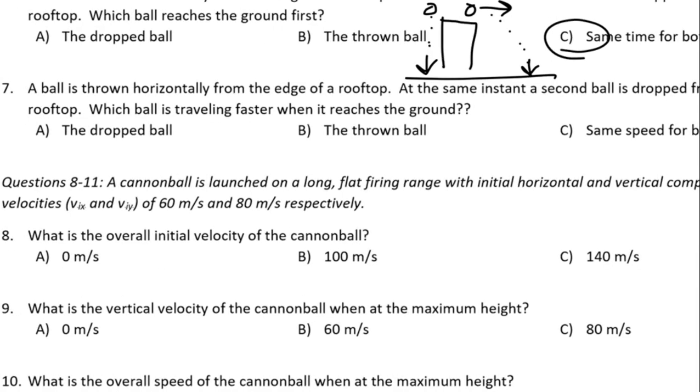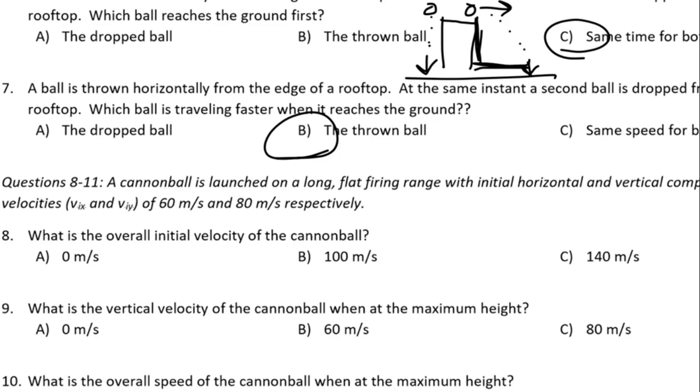But when we look at the ball thrown horizontally from the edge of the rooftop and which one's traveling faster, because the thrown one had a larger initial velocity, it's going to have a larger final velocity. It's going to be traveling faster. So the thrown ball is going to be moving faster, but they are going to be reaching the ground at the same time. And to explain that difference, the distance traveled for the thrown ball is going to be further, because not only did it go the same height difference here, but it also traveled a further delta x, whereas this one, if it's just dropped, will go straight down.